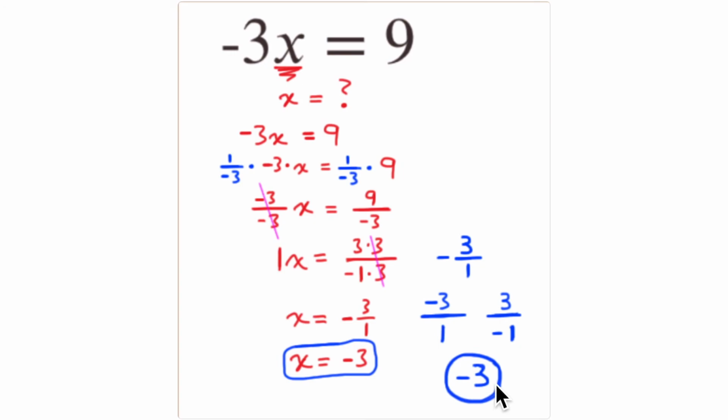And all of those are equal to negative 3. And I think probably the best way to look at this, the way that makes the most sense to me, is look at this as a factor of negative 1 over 1 times 3 over 1. I should have written that here, negative 1 over 1 times 3 over 1. And then you can look at it as a negative 1 times 3 over 1, which would be this one. Or you can look at it as 1 times 3 over negative 1, which would be this one. Or a negative 1 times 3 over 1, which would be this one up here, which then simplifies to this. So several different ways to view this.